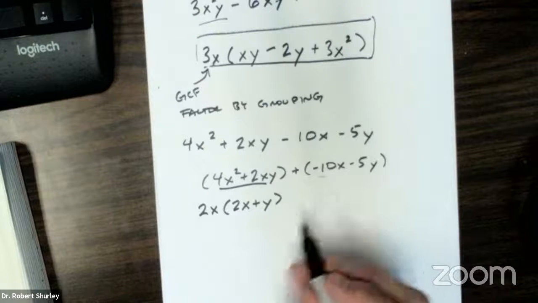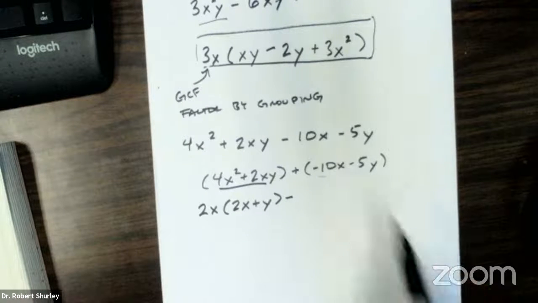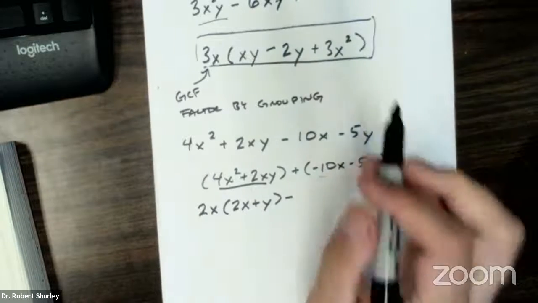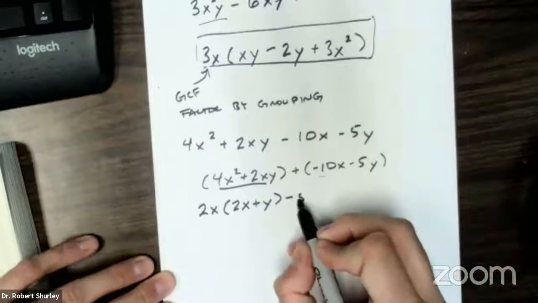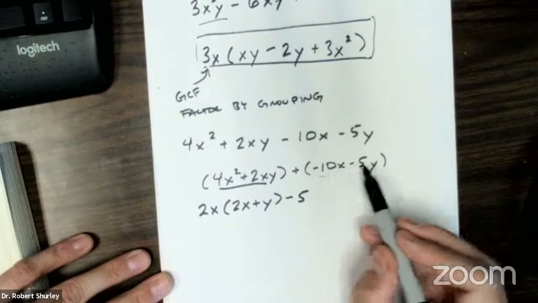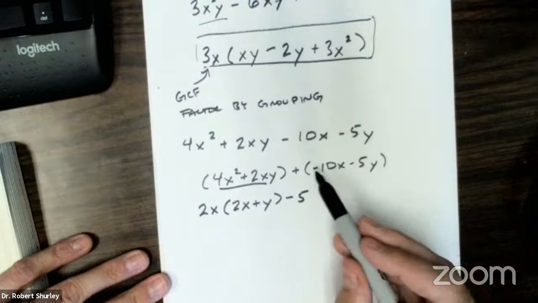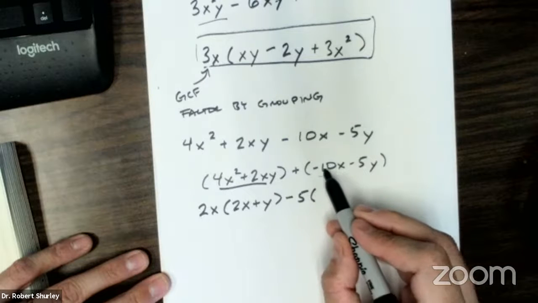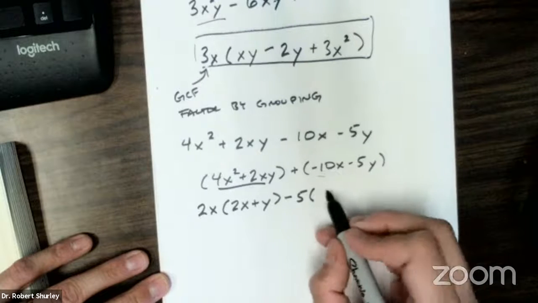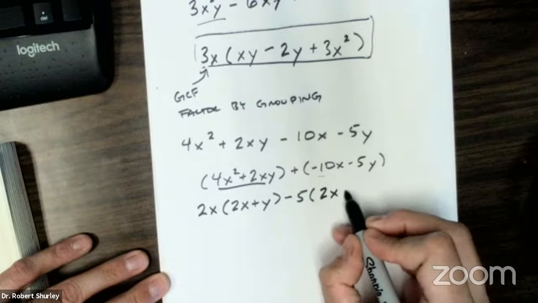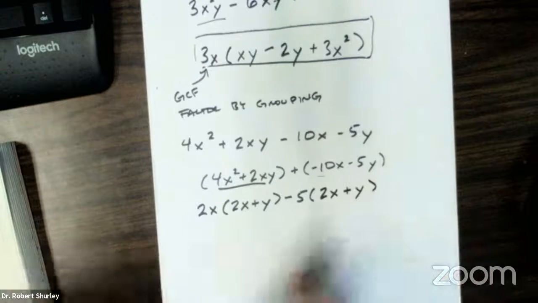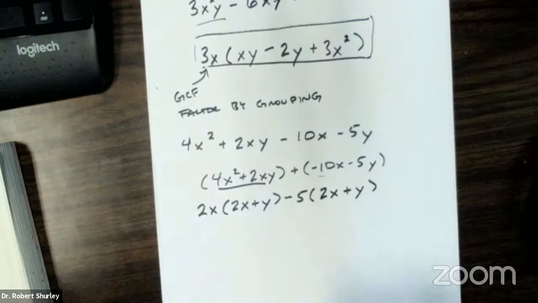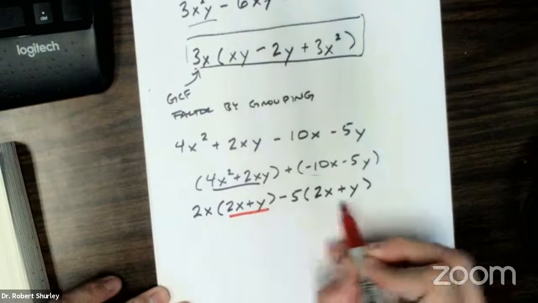Both of these are negative, so I know I'm going to factor out a negative to make them positive. And then they're both divisible by 5. I think that's it. Yeah, because I can't factor an x or y out because it's not common for each of those terms. But when I do that, notice when I take out a negative 5, 10x divided by negative 5, I get 2x, and I get a positive y. And we kind of hit our goal. This is the way you check it as you're going.